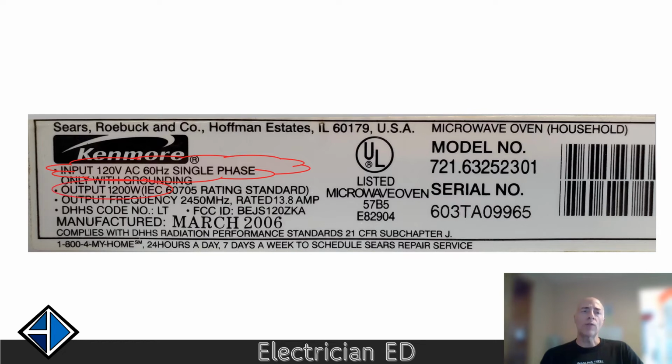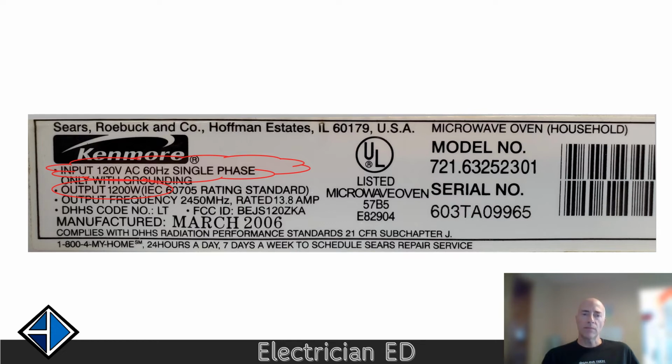The output power is 1200 watts. This is not what you pay for, I might point out. Since it's on the output side, it's the power that the microwave is putting out. It's the energy you're putting into heating your food. Some of the power is lost, and I can prove that. So normally you would look at the wattage and see the voltage. You'd normally divide the wattage by the voltage to get the current. So 1200 divided by 120, you get 10 amps.